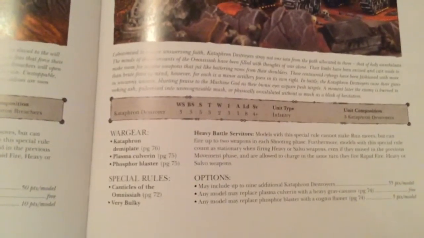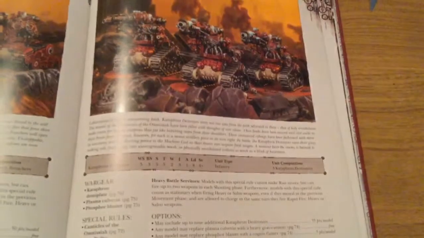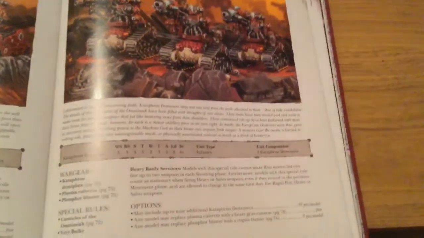Now, the reason being is because they've got 2 ranged weapons. They have a phosphor blaster. Now a phosphor blaster, like I said in the last one, reduces the incoming cover save by 1 for that phase. So you're firing your weapons with these, you're firing your secondary weapon as well, then the cover save is reduced by 1. That's it. Let's have a look.